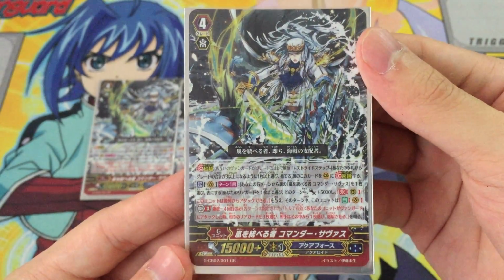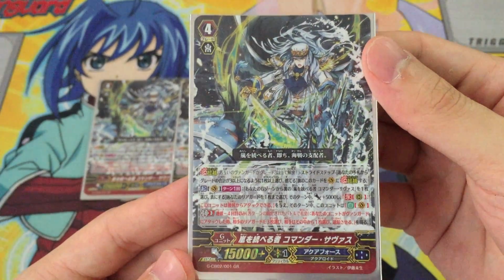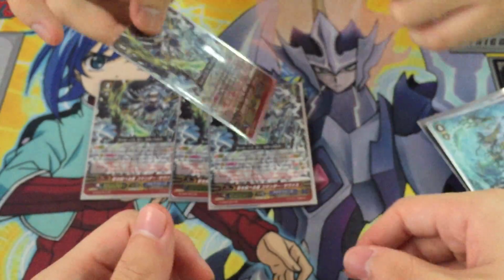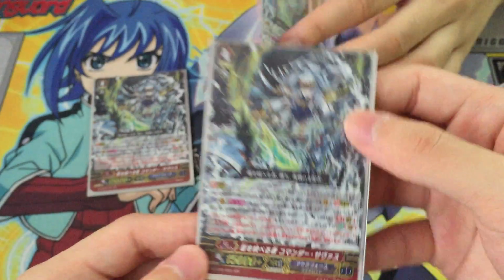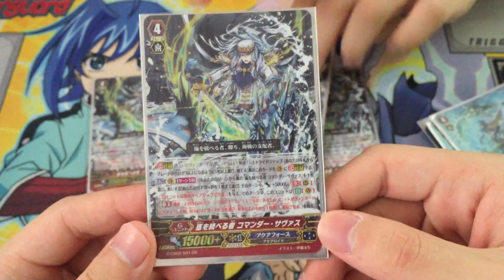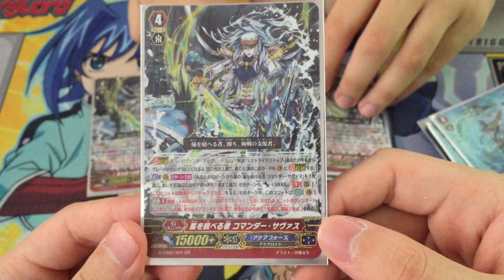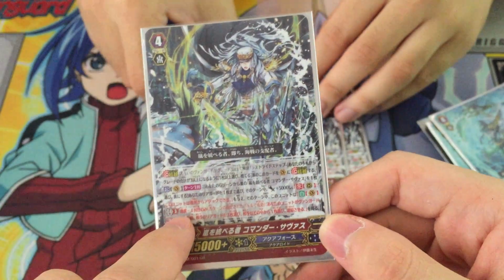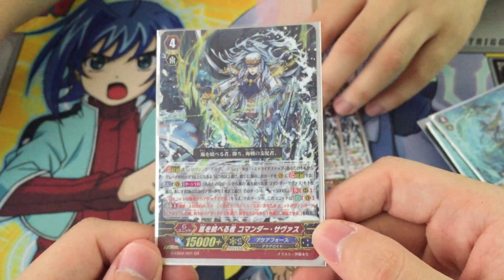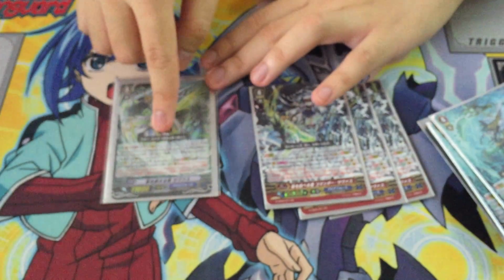This also activates once per turn: flip a copy of itself face up, and select one unit to give 5k power. And you give one of your rear guards power plus 5,000 and the ability to attack from the back row for that turn. And if you are at GB3, let's say second strike or more, you get Thavas on strike skill.